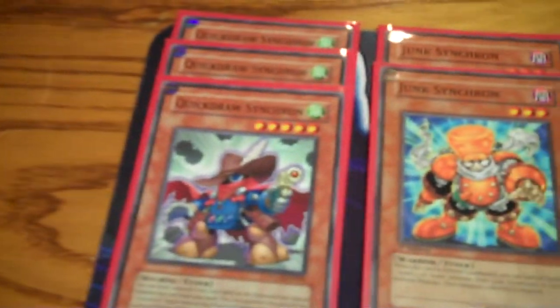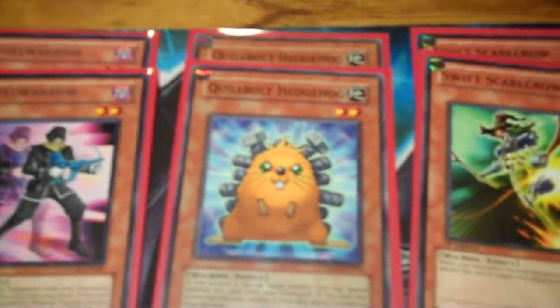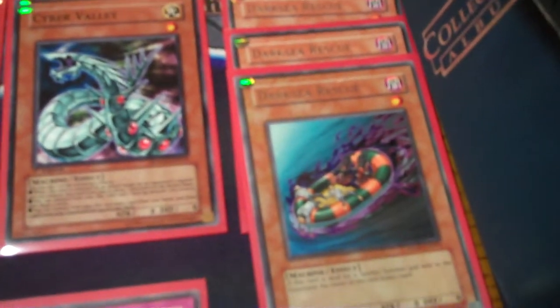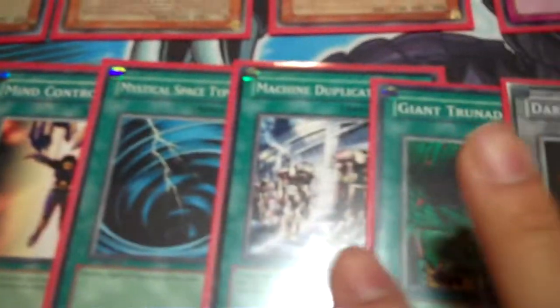Obviously, we're going to need 3 Quickdraw Synchron, 2 Junk Synchron, 2 Synchron Explorer, 2 Doppelganger Warrior, 2 Cobalt Hedgehog, 2 Swift Scarecrow, 1 Level Eater, 1 Cyber Dragon, 3 Dark Sea Rescue, Sangan, Morphing Jar, Reptilian Vasky, Turbo Synchron, Mirror Force, Call of the Haunted, Torrential Tribute, 3 Limit Reverse, Reinforcement of the Army, Allure of Darkness, Foolish Burial, Creature Swap, Mind Control, Mystical Space Typhoon, Machine Duplication, Giant Trunade, Dark Hole. Obviously you're definitely going to be getting the real cards, not these proxies, but Dark Hole, Monster Reborn, and 2 Instant Fusions.